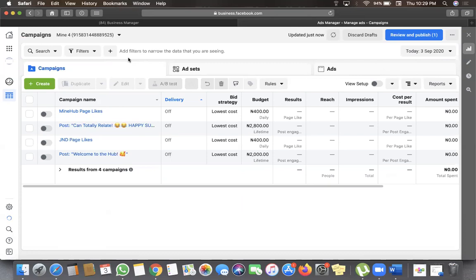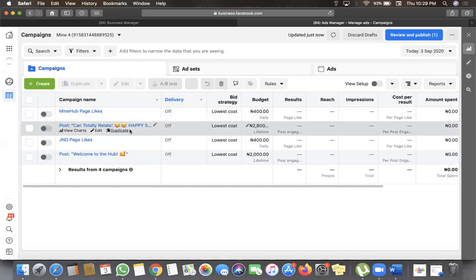And you basically just need to run the ads for maybe half a day. Half a day, that is 12 hours. Run the ads for 12 hours to see if it's going to pick up. So once you see a couple of orders that look good for you, you can turn off the ad, and bring in the product. Then you can resume the ad, that means turning it back on.